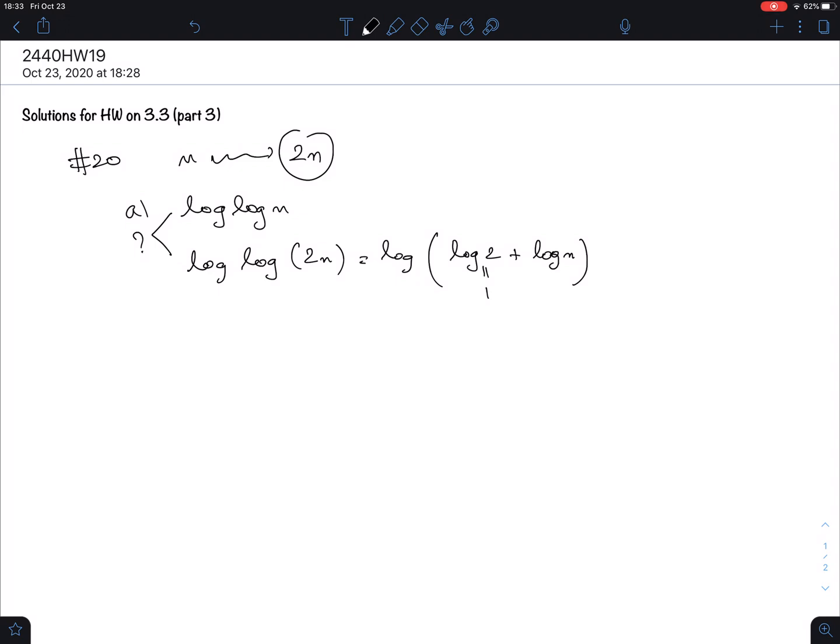Sorry, I'll say it again. The log of a number, like say the log of 5, is: 2 to what power do I have to write? That is, the log of 5 is the number that you need to make 5 equal to a power of 2. And so, of course, in the case of log of 2, that's just 1. So this number is 1. So now we have to take the log of log n plus 1.